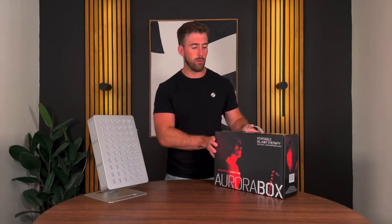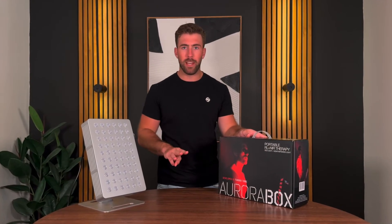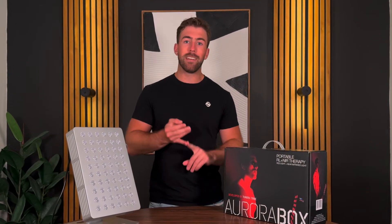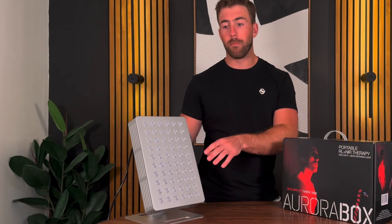It's a 60 dual chip LED bulb. It has five wavelengths — two red light wavelengths and three infrared wavelengths. It has radio frequency, pulsing, synchronization, a countdown timer, and three different brightness levels. It comes with everything you need to get started. It is a compact design, identical to our original stainless steel silver model.